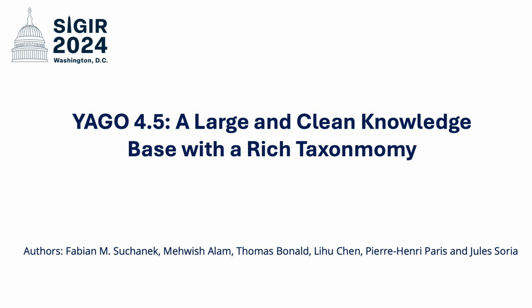How can we deal with this? Here is our proposal of what to do. We use a trick, and the trick is that we manually control the top level schema and the top level of the taxonomy. This is how we make sure it's clean at the top level. And the bottom level, the facts, we import from Wikidata, and this is where we get the richness and the size from. Let's look into this in more detail.